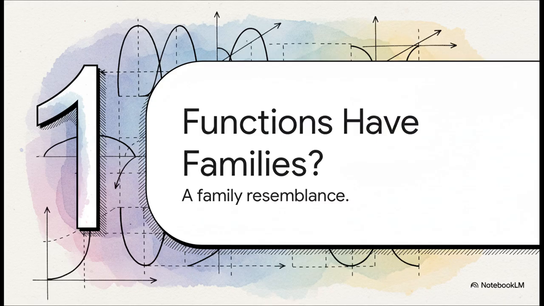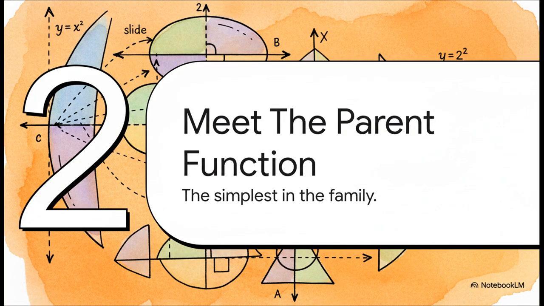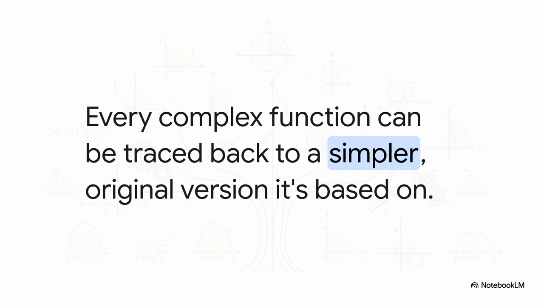Functions totally have families. Just like people, you can group them together based on their core structure and what they have in common. That connection between y equals x squared and y equals (x minus 3) squared, well, it's not a coincidence. It's a family resemblance. And in any family tree, you've got that one common ancestor, right? The starting point where everyone else comes from. In the world of functions, we call that the parent function. It really is like a family tree, but for graphs. You can have all these complicated, unique-looking functions, but you can always trace them back to one simple original ancestor. And that ancestor holds all the core DNA, the basic shape and behavior of the entire family.